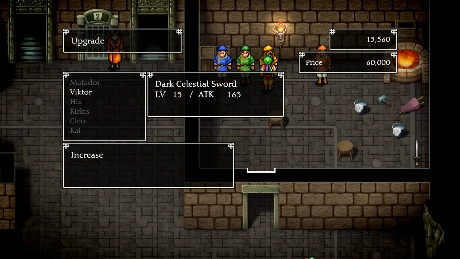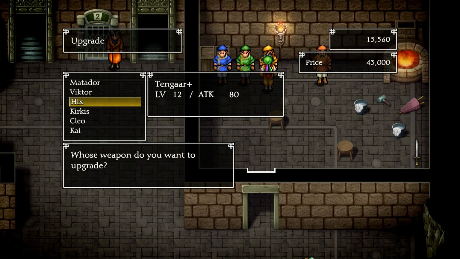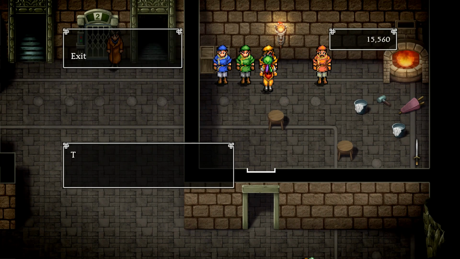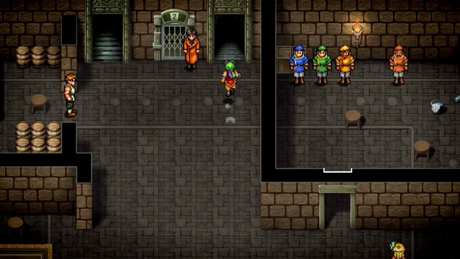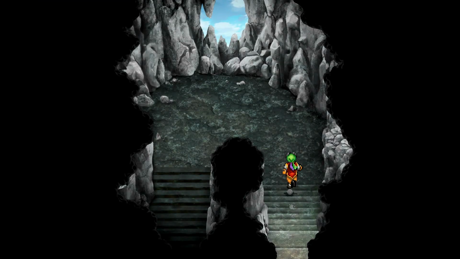That's okay though, you can keep them at level 12 if you want to. It's obviously going to make you more powerful to raise them up to level 15, but it's not necessary. But definitely your main character, Victor and Kai, should be level 15. Anything else is just a bonus.